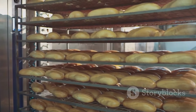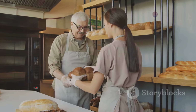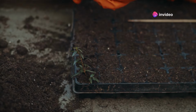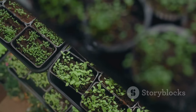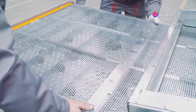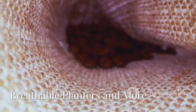Bakery bread trays and produce trays are sturdy, stackable, and perfect for seed starting and plant transport. Ask at bakery counters or produce sections for damaged or surplus trays. Use as bottom trays for pots. Excess water drains right through. Great for hardening off young plants or as drying racks for herbs. The open grid design prevents waterlogging and they stack flat for storage. Just rinse before use. These trays outperform anything you'd buy new.